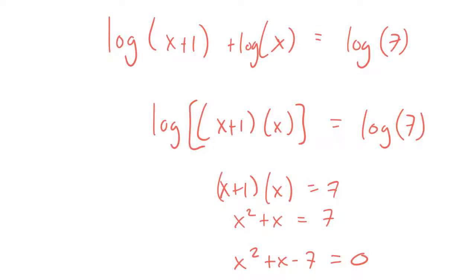But once you get an answer, you have to remember to check it here and here. If your answer for x was -3, it would not work in either spot. If it makes either of the log arguments negative, it is not one of our solutions. You have to reject that solution. Eduardo. No, I was just asking to go back to something similar to that. Yep.